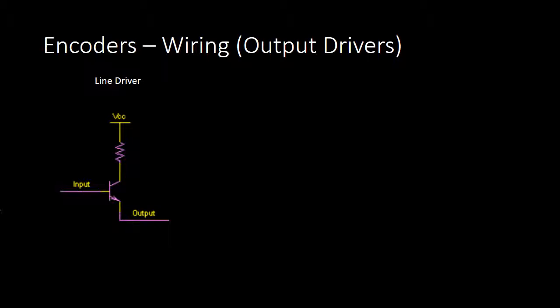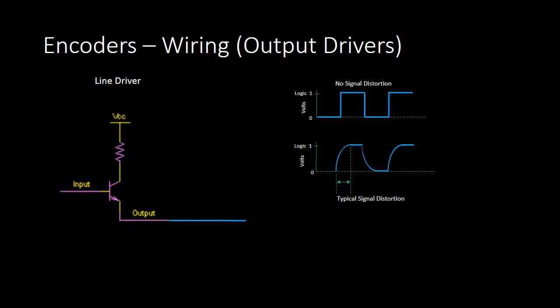There are three types of output for incremental encoders. A line driver output has become the standard output, particularly in a high noise environment or long cable runs. A line driver can actively force the output high and low, which enables it to sink and source current from the load. Longer cable runs require more current and may appear as current spikes to the line driver, which responds by dropping the voltage. This distorts the square wave signal, so an encoder line driver must be chosen with sufficient current capability.